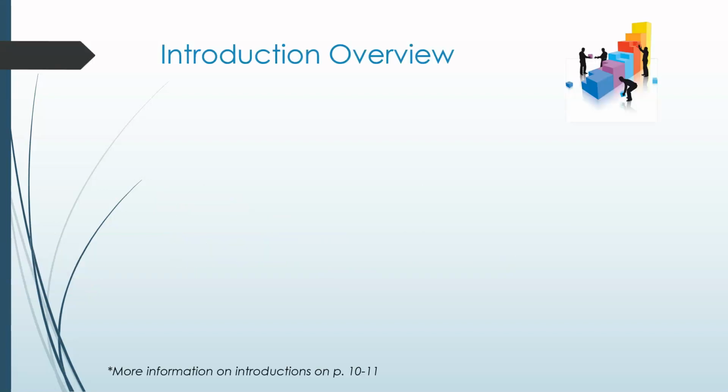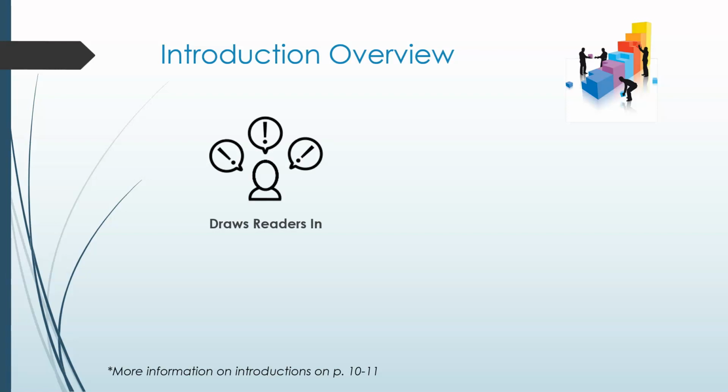The first part of an academic essay is the introduction, which draws the reader in and gives them an idea of what the essay will be about. So then, these 2 aspects, drawing the reader in and connecting to the rest of the essay, are the main purposes of an introduction. If introductions give you trouble, you can review the suggestions for introductions on pages 10 and 11, such as beginning with your thesis or with a striking example. To draw the reader in, it often makes sense to start with an interesting or surprising fact, or to lead in by talking about something they already know about. For instance, a well-known fact or general statement about your topic.